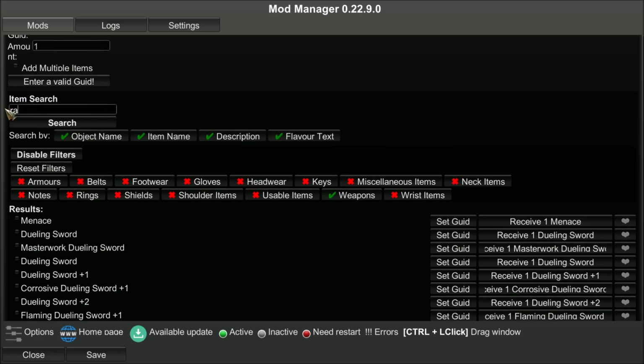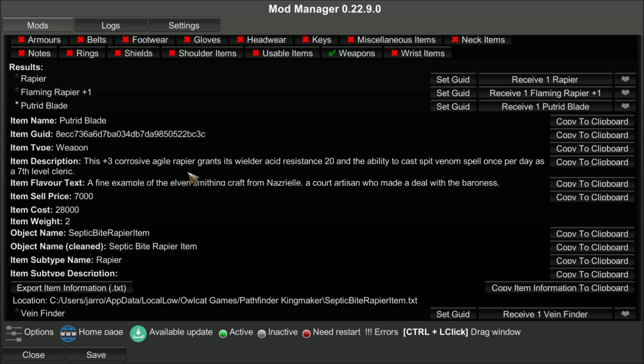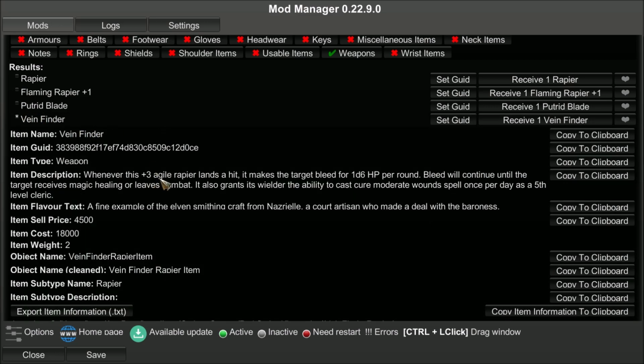Then, of course, Rapier was the other choice, in my opinion. Again, you didn't need a feat to unlock these. Look at the laundry list you have here. Flaming Rapier, Putrid Blade, nice Agile, plus three. The downside that I found with Rapiers was all the Agile ones seem to be the plus threes. Not that they didn't have cool stuff going for them. I mean, Acid Resistance 20 does corrosive damage, so acid damage on a strike, which is awesome. And you got a free spell once a day. Sweet. Vein Finder, this is the bleed one.